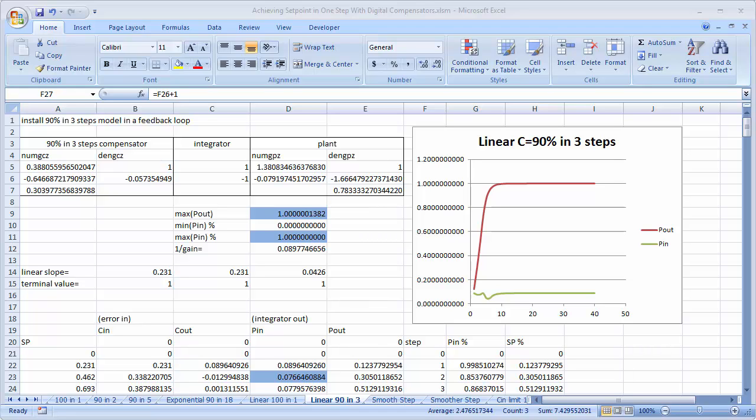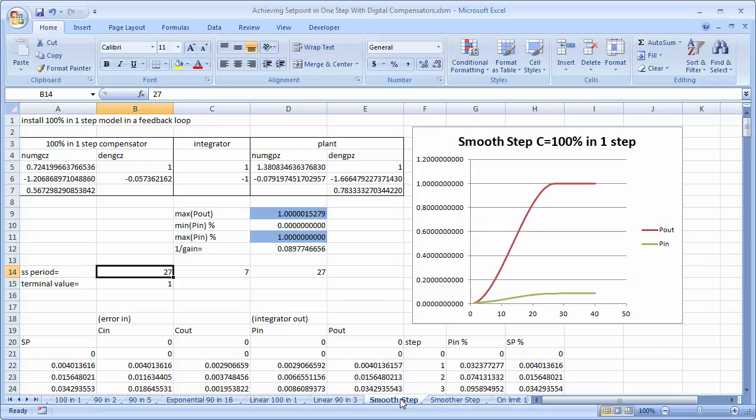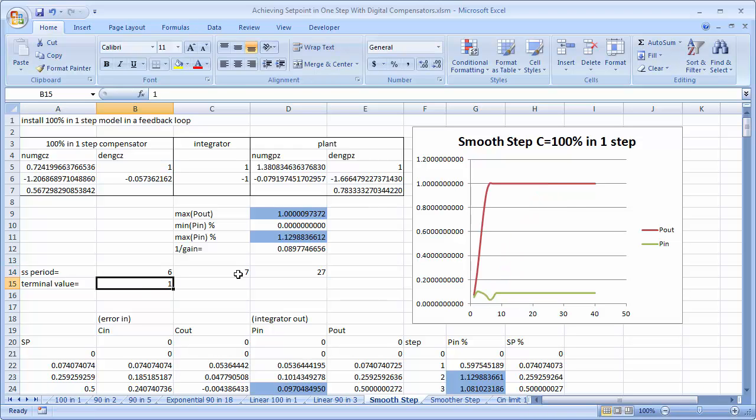Now let's try smooth step at the set point. You can see the smooth step output here. Let's find the best performance with smooth step. 6 is too fast.